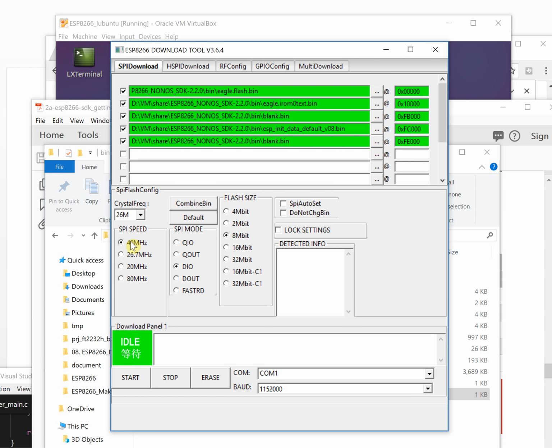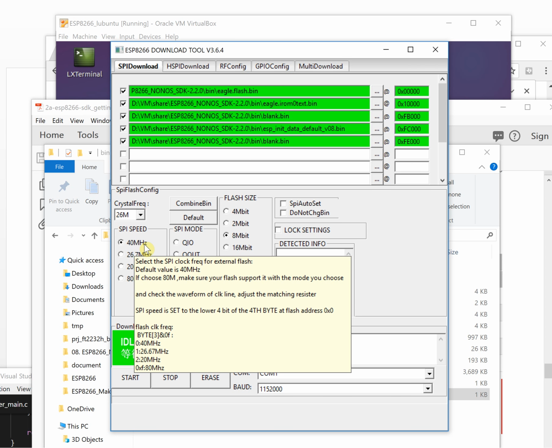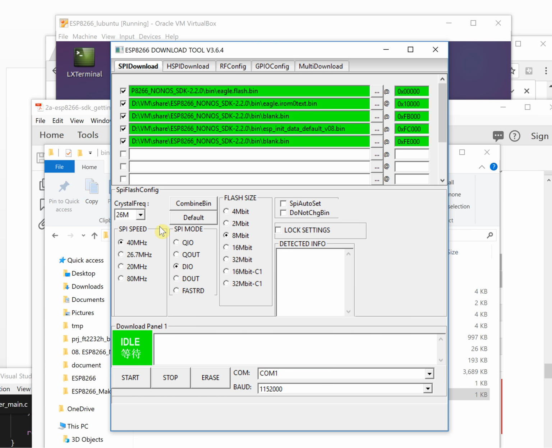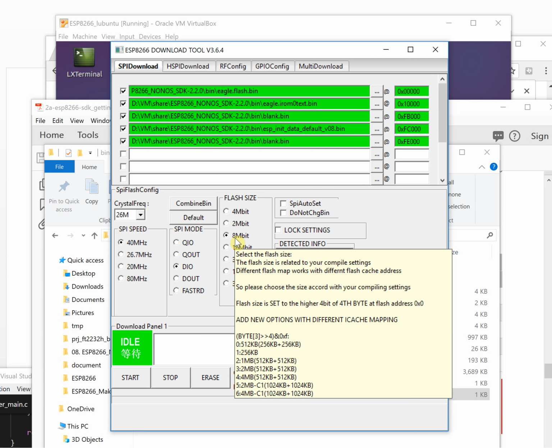As we mentioned before, when we compiled the software, we already chose 40 megahertz. And this SPI mode, when we compiled it, we also chose this mode. And the flash size is 8 megabit, which means it's 1 megabyte.